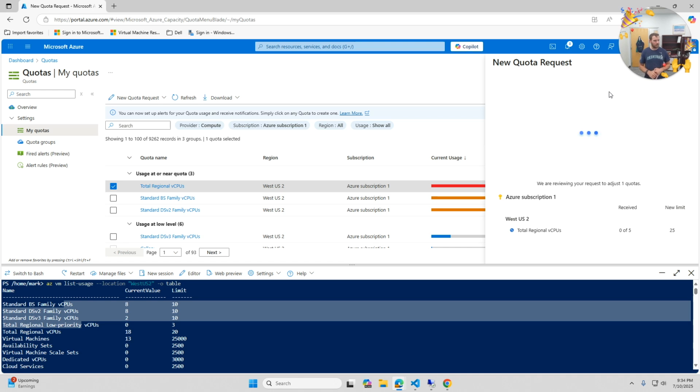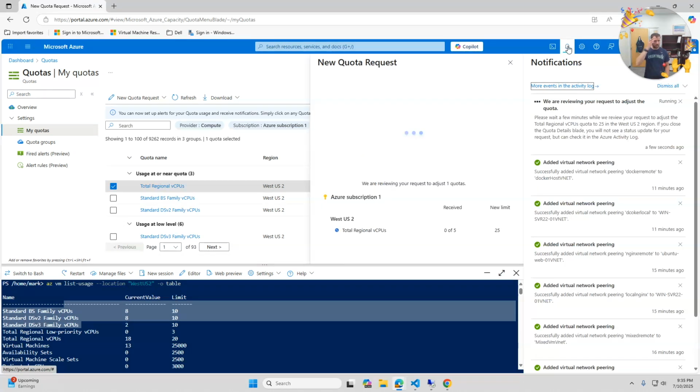I've only done this one time. I increased it from 10 to 20, and within a matter of minutes, I had the quota increased. So we'll just wait here until we get the confirmation message.